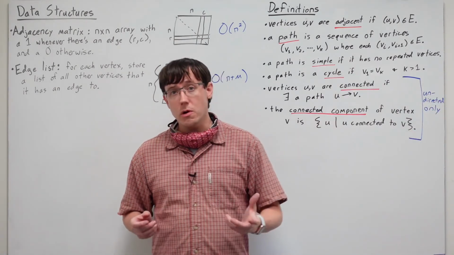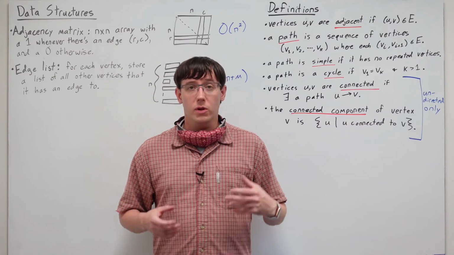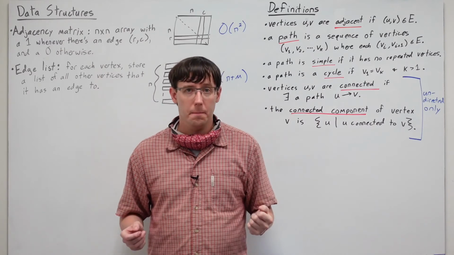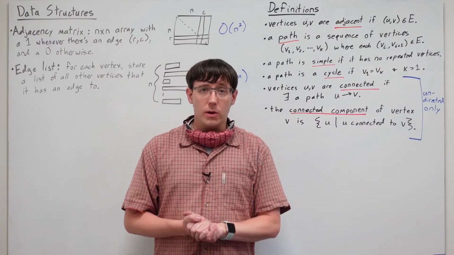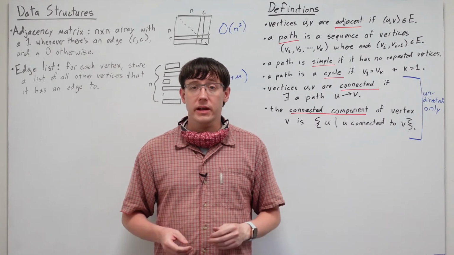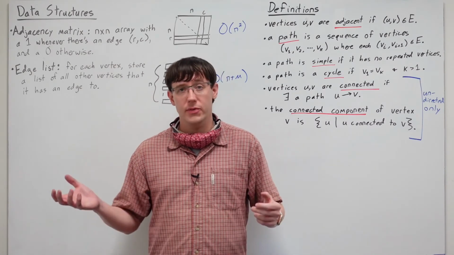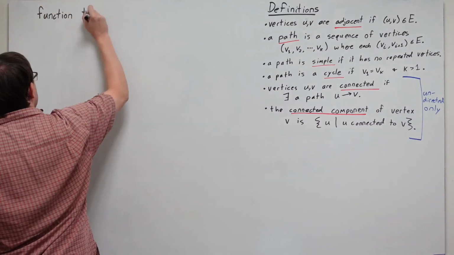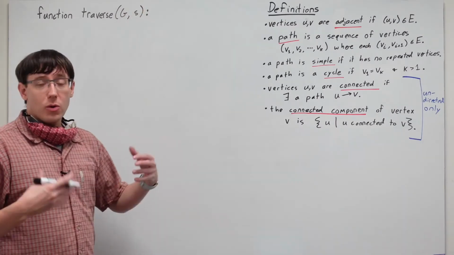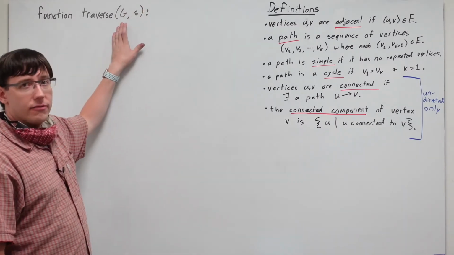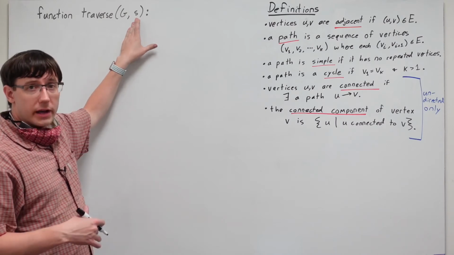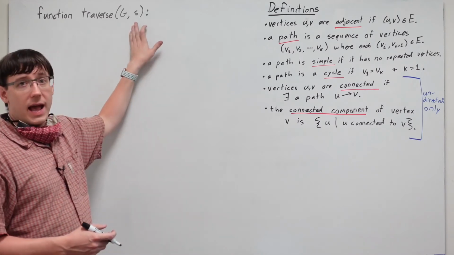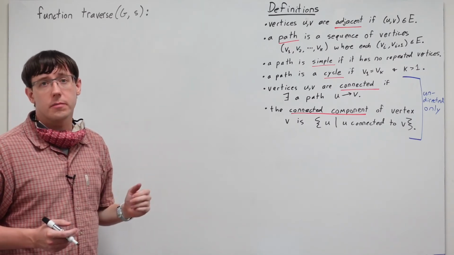Finally today, I'd like to give you pseudocode for a graph traversal algorithm, which will let us investigate paths, cycles, connected components, and more. And as we'll see, this basic traversal pseudocode has many variations that can give rise to breadth first search, depth first search, Dijkstra's algorithm, and more. Our traversal algorithm takes a graph and a starting vertex, and it will explore all of the vertices that can be reached by starting at S and following edges.